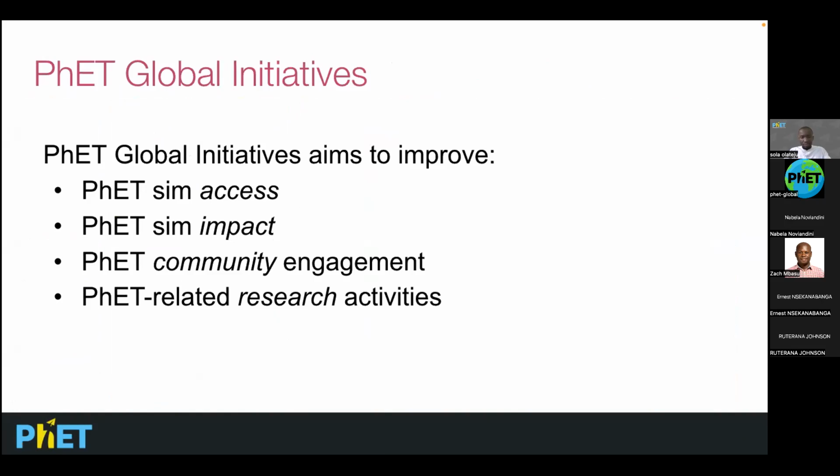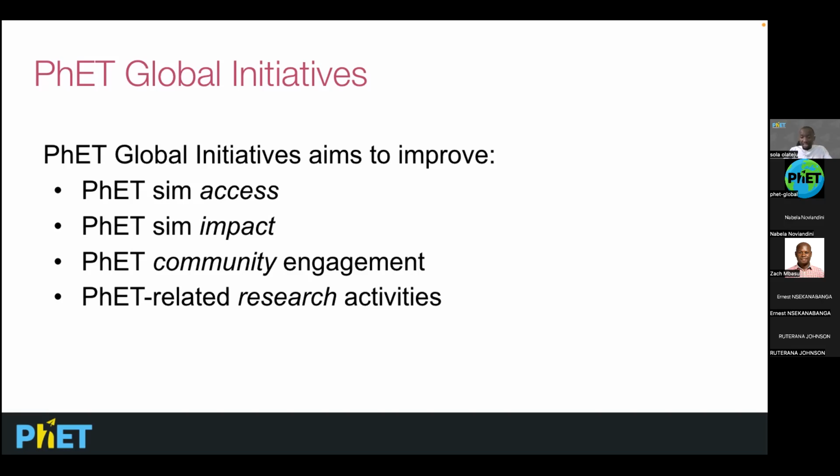And that is why translating into respective languages enables students or learners for whom English or Spanish, or some of the core languages we have currently, is not their first language, to also make use of the sims. They can feel comfortable with the language they're most comfortable with and still learn at the end of the day.